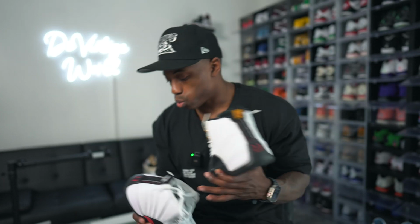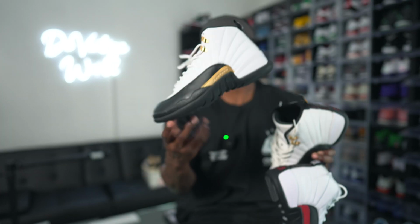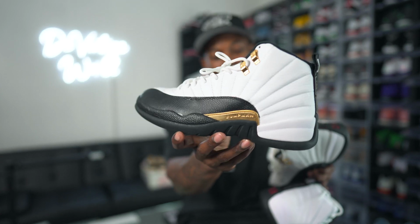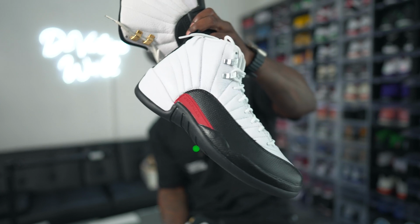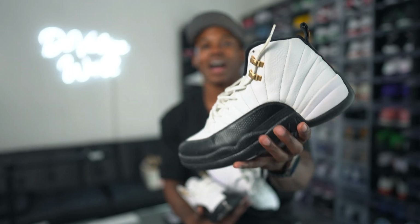And another Air Jordan 12 I want to show y'all is these royalties. Where'd they go? Where are the royalties? Here they go. Hold on, y'all. The royalty Air Jordan 12s. You guys see, bro. You got the royalty 12s right here. You got the red taxi right here. And then you have the taxis. Like Jordan Brand, why are y'all playing games?